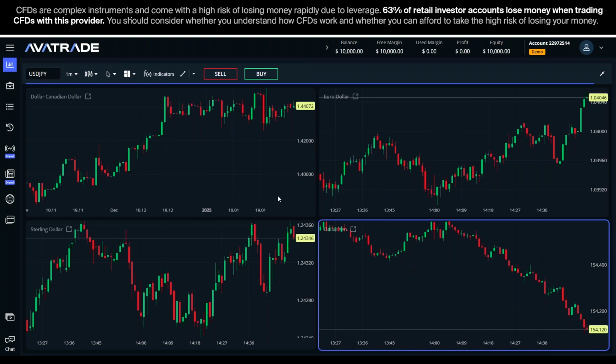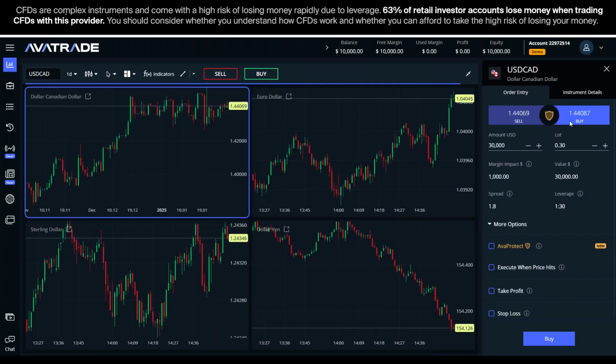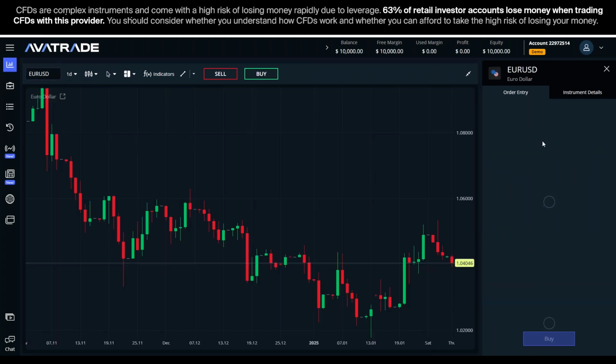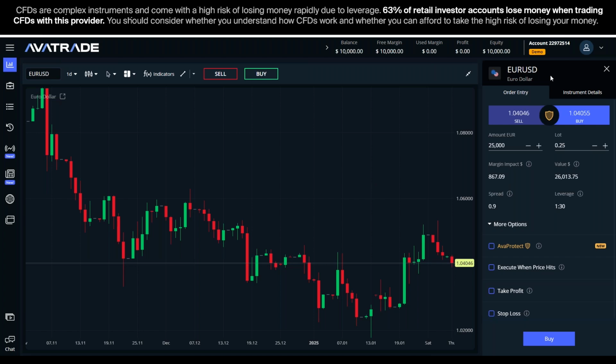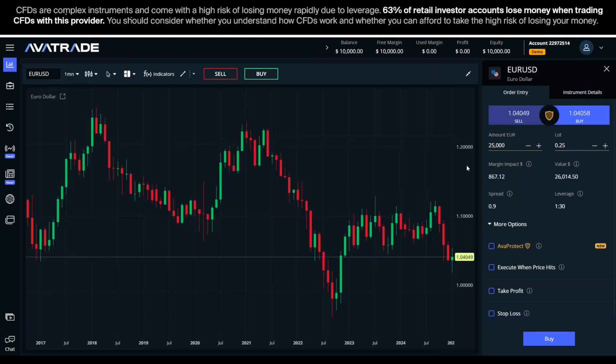So if one currency is strengthening, remember that when you are trading any currency pair, the primary currency is what matters. Okay, let's stay with this. Just expand the chart because I can't see anything. Right, so that means that we need 1.4 Canadian dollars to have 1 US dollar, right? This is why the value is 1.4. If we take EUR USD as an example, the primary currency here is the euro. So we need more than $1 to have a euro. And if we go back in history, I don't know if you guys remember that, but there was a time that they were equal.